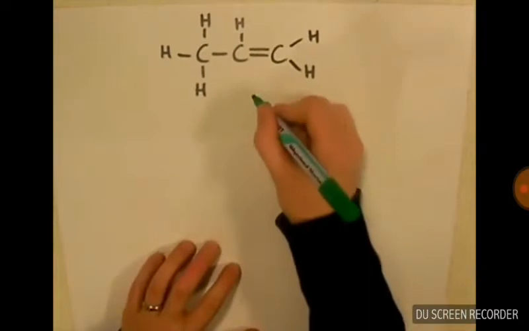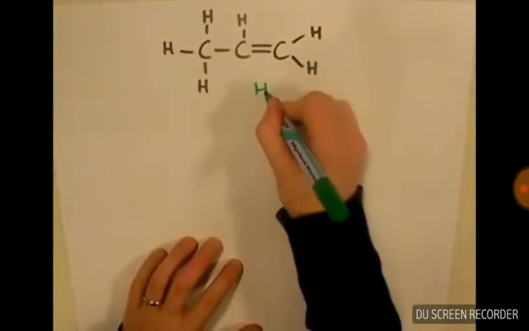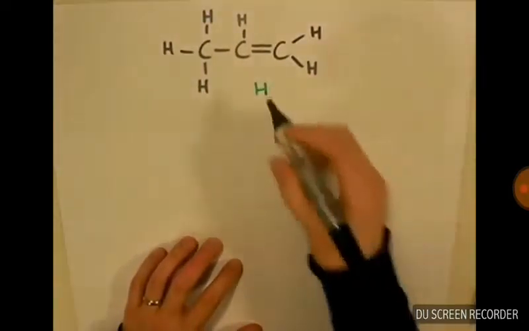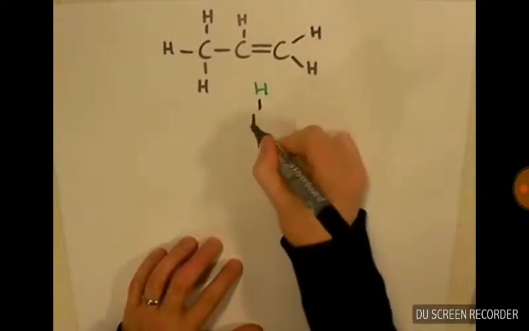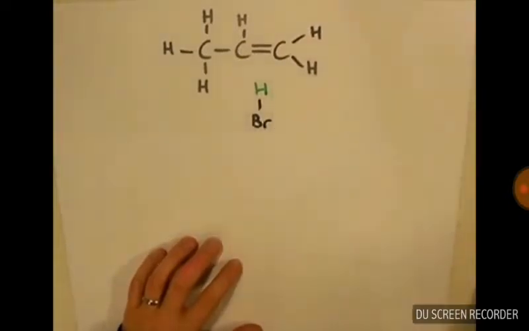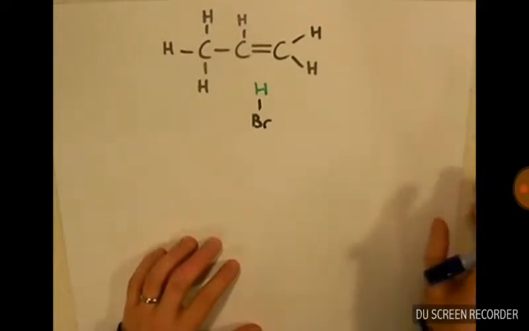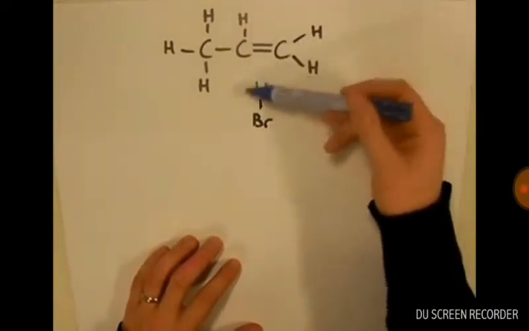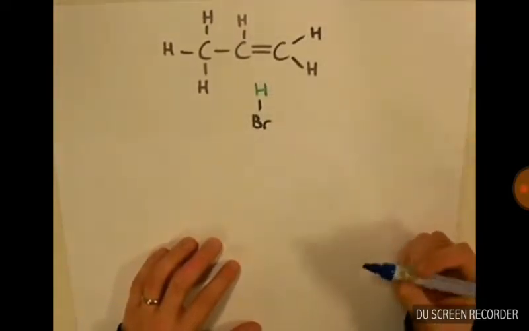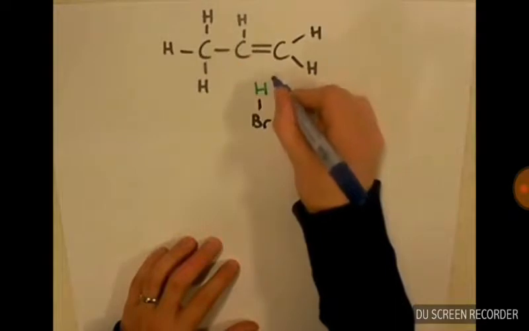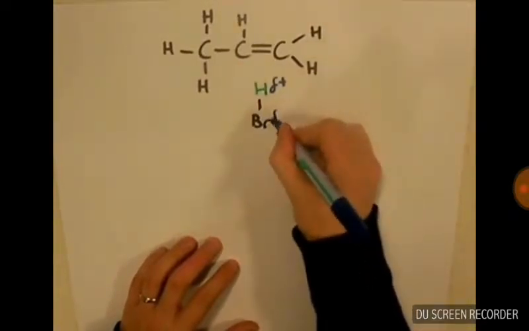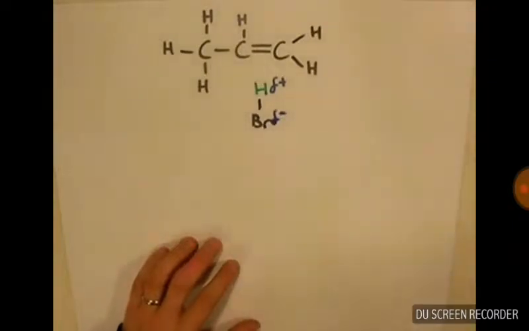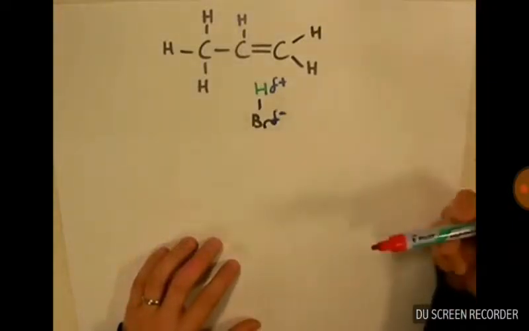So what we have is hydrogen bromide, and I'm going to draw the hydrogen from the hydrogen bromide in a different colour to clearly show what happens to it during this reaction, because it's quite important. Unlike the electrophilic addition of a halogen, where the electron-rich double bond polarises it, hydrogen bromide is already polarised. The hydrogen already has a slightly positive charge, and the bromine already has a slightly negative charge. Now this means it works in exactly the same way.